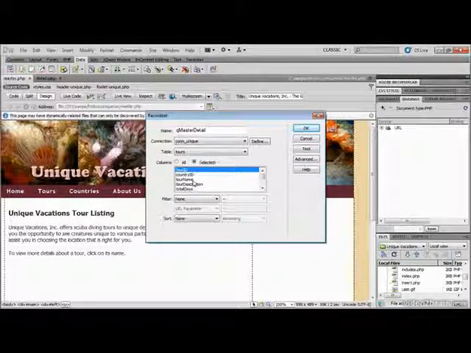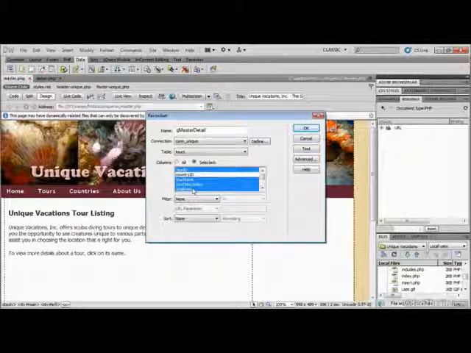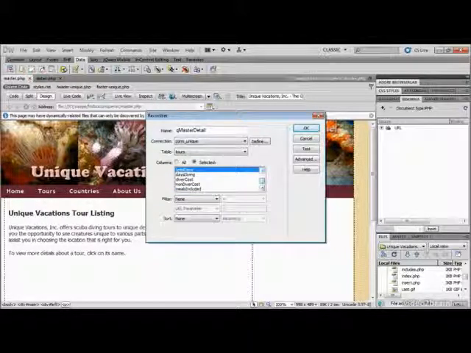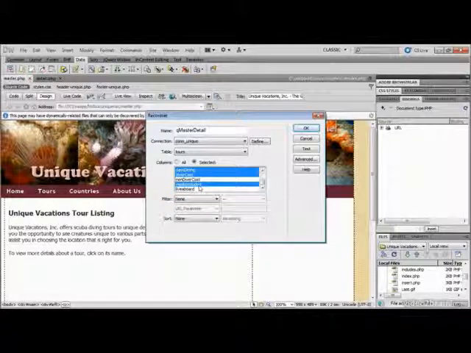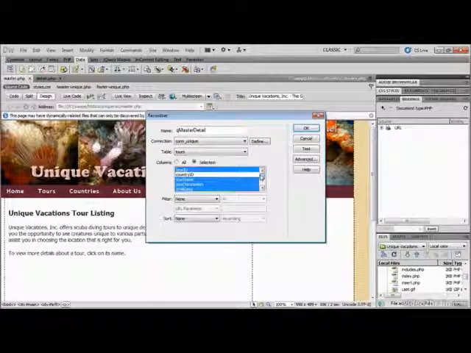We're also going to choose tour name, tour description, total days, days diving, diver cost, and let's do meals included. So we'll pull that information out. So we are not choosing live aboard, non-diver cost, or country ID.